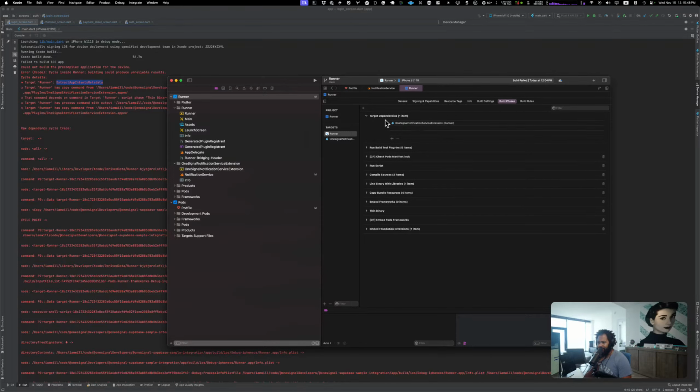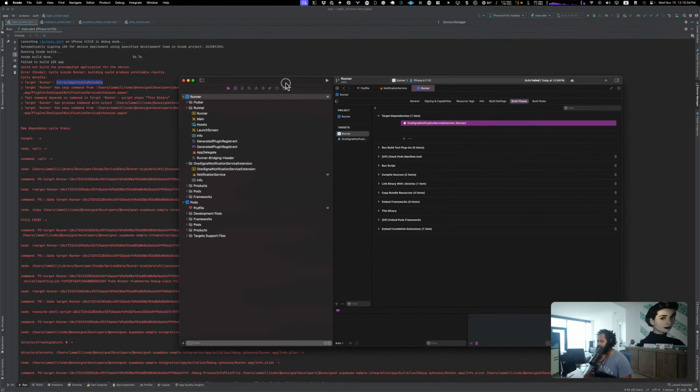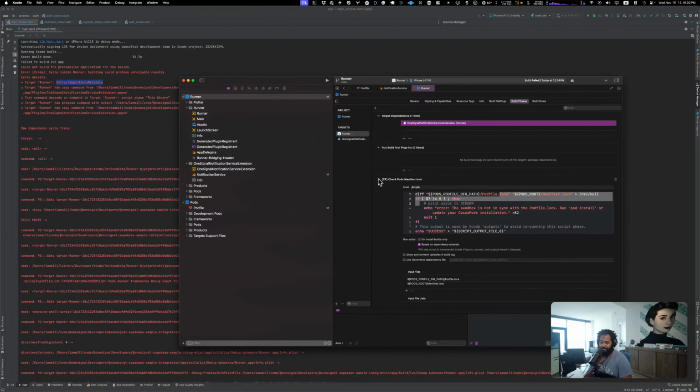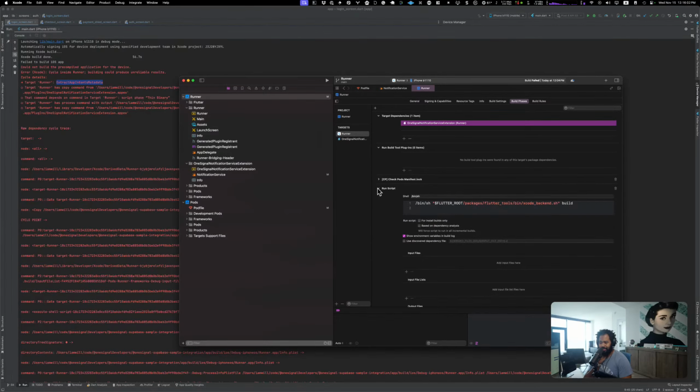All right, so here, we have a target dependency, OneSignal notification service extension runner. Okay. But that's not a copy. But maybe that's the thing doing the copy. We're gonna have to research.